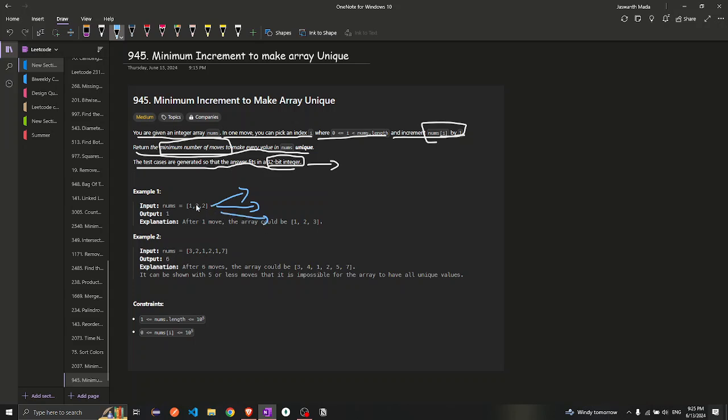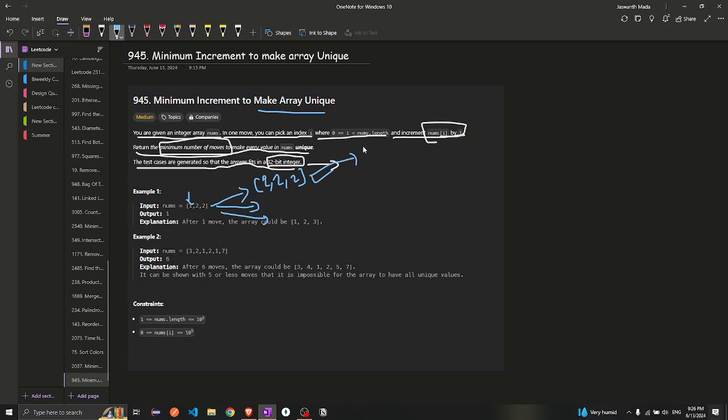The most dumb thing that I can do is take 1 and increment it by 1, so it becomes 2, 2, 2. This is the most dumb thing, because he's asking us to make the array unique, but we are making another duplicate. This is also an option, but not an efficient one.